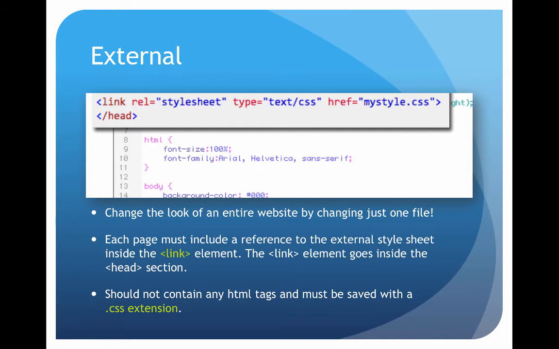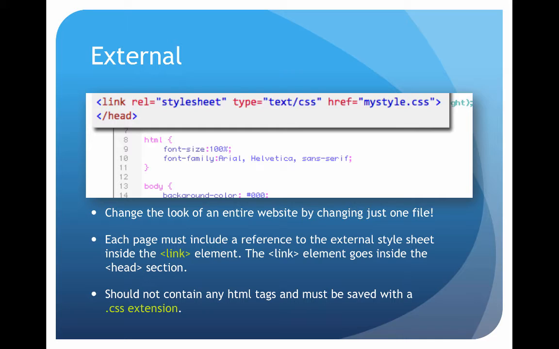And lastly, we have what's referred to as an external style or an external style sheet. This affects every web page that this particular style sheet is associated with. So ideally, this can change your entire website with just changing the information on one file. Each page of your website, in order for this to work, must include this link to the style sheet. And we'll go through this in a moment in our Dreamweaver file using the link tag that exists in the head.